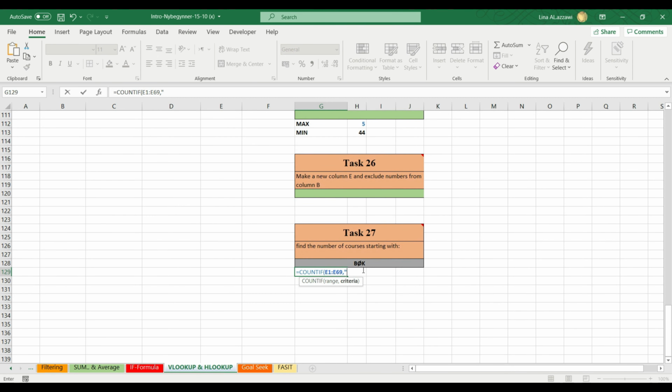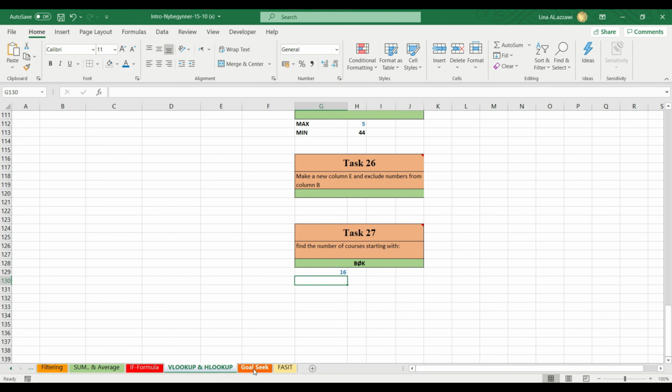You can write it or you can just select it, and enter. And this is the number of courses starting with a book, 16 courses.